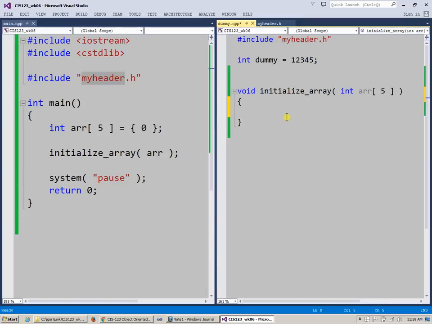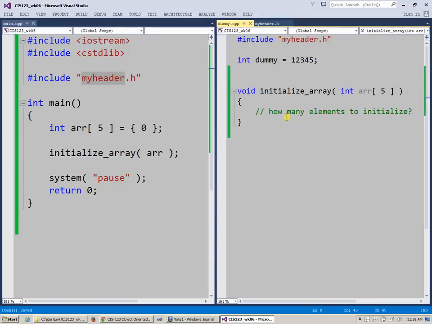So the question is, inside this initialize, how many elements to initialize?